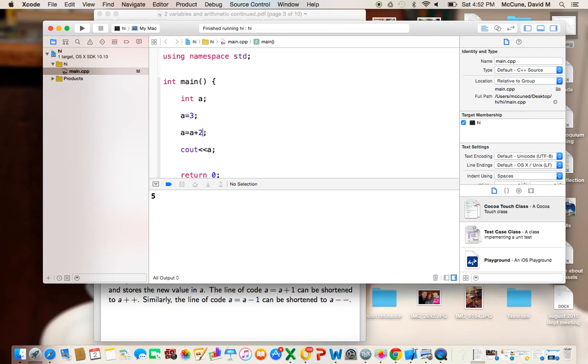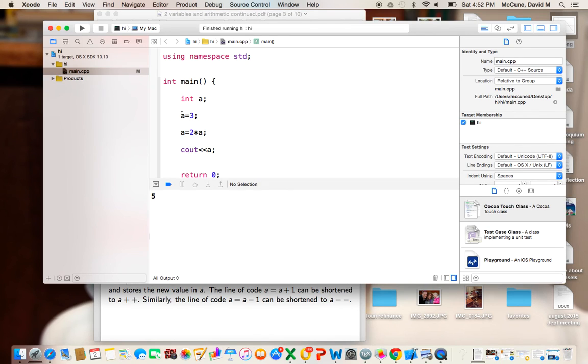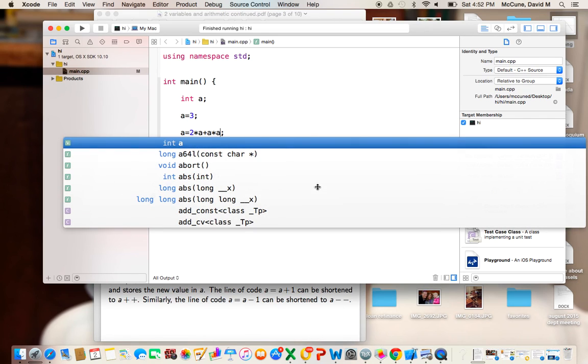So, you can do this with anything. If I now write, okay, A is 2 times A. Then again, what's happening is, right here, A is 3. Right here, you're taking that 3 and multiplying it by 2 for a result of 6. So the end effect of all this is you are taking the 3 out of the box and putting a 6 back in there, etc. So this works exactly like you think it does, no matter what you put here.